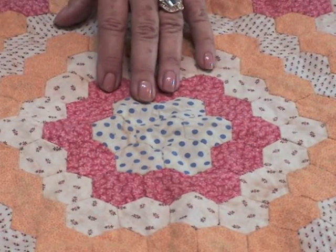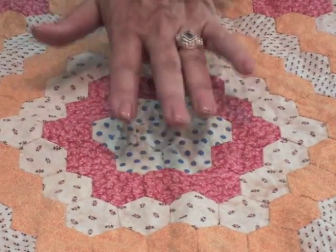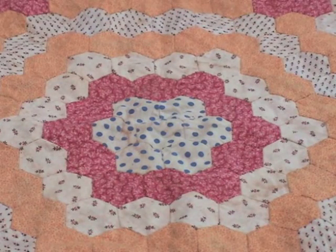I'd like to start with some of the history of this type of quilting. In January 1835, Godey's Lady's Book produced its very first pattern, and it was for a hexagon, saying that it would teach young girls how to stitch. Since that time through now, the hexagon has proved to be a very popular pattern. This is a wonderful example of a quilt from approximately the 1840s, and you will notice that they started with one hexagon and went out from there into a pattern and finally into a random mosaic.